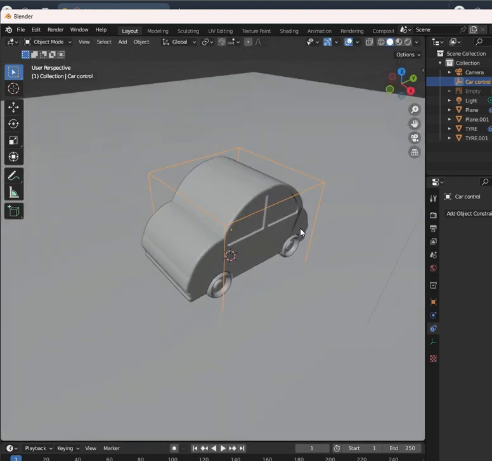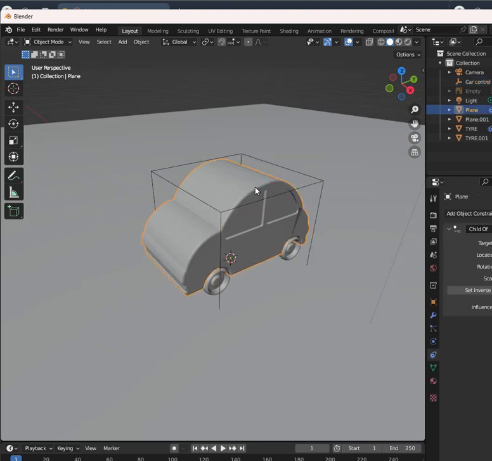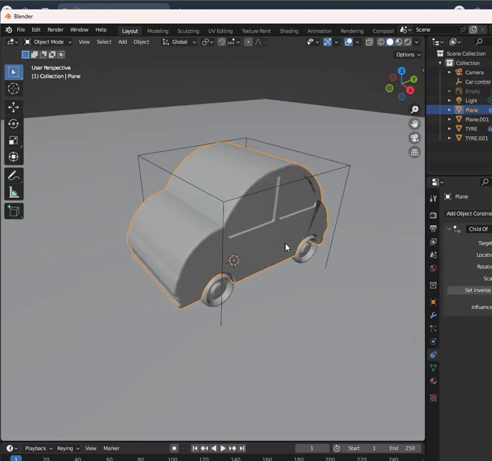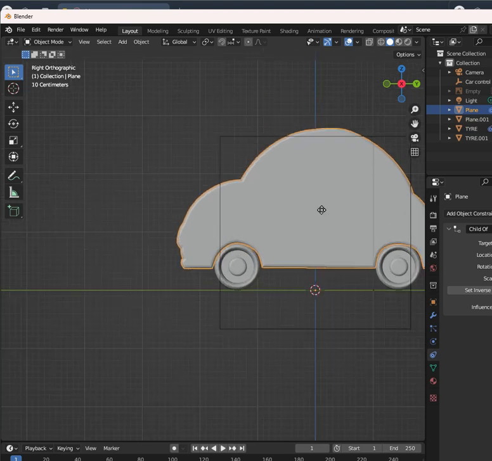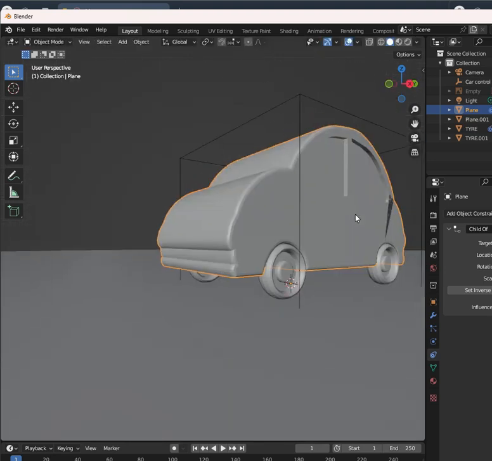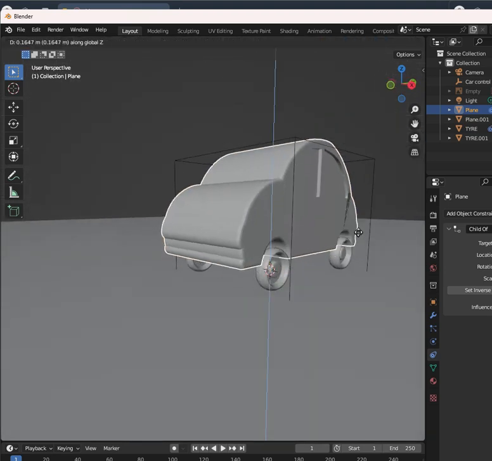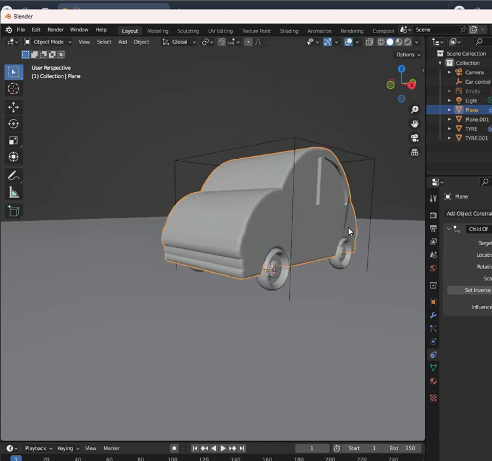Why would someone be asking me, why didn't I just parent all the tires to the car? Let me tell you the reason why. If I did that, I won't be able to achieve this kind of animation. Watch. Did you see? Imagine the car was going through a bump. Boom, boom, boom. I will not be able to achieve it.